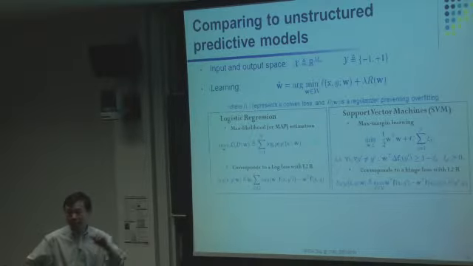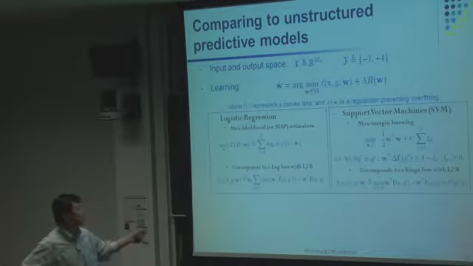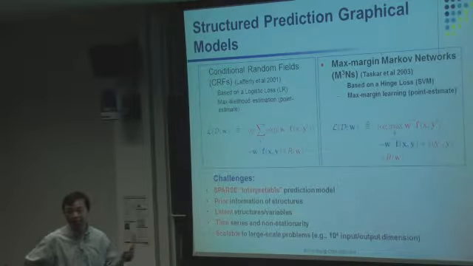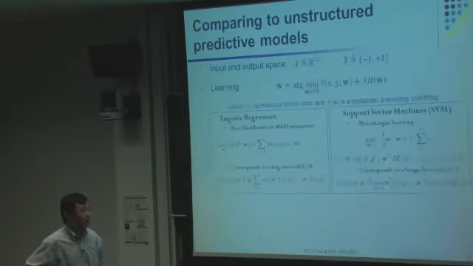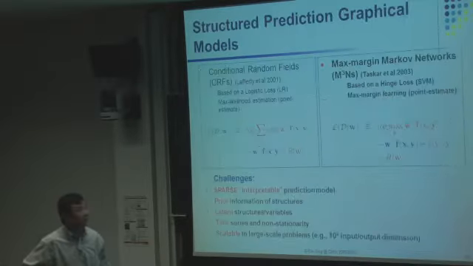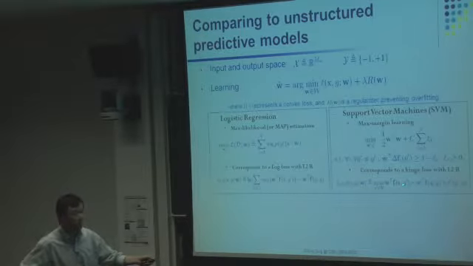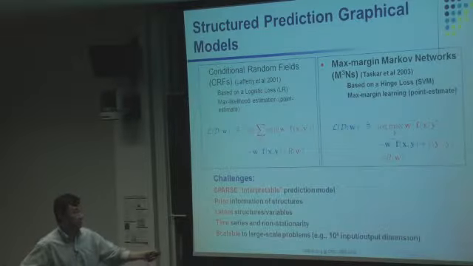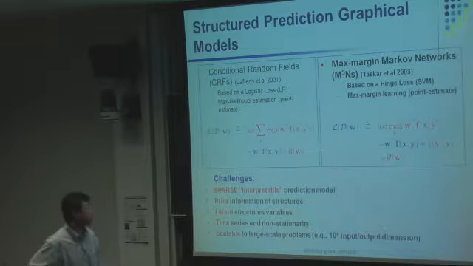But I do want you to build the correct lineage of graphical models. From logistic regression to CRF amounts to taking the single unstructured label to the multiple structured label, and the roadmap from support vector machine to the maximum margin Markov network amounts to taking this very simple feature built on binary labels to the complex features built on structured labels. So that's basically the roadmap.